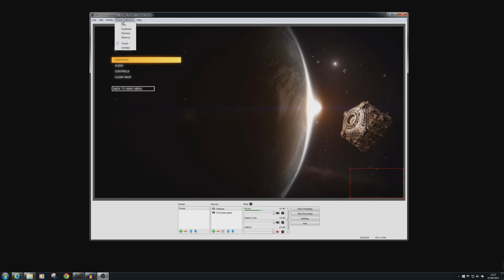And then we created a new scene collection called Twitch. We used the default scene down here, and we added the full screen game and the webcam. We checked our video devices down here and made sure that we checked our audio devices down here and made sure that any audio device that we didn't want streamed was muted. And we also used the mixer here to make sure that our levels were okay. And then we hit the start stream button, checked on our dashboard, and everything's good to go.